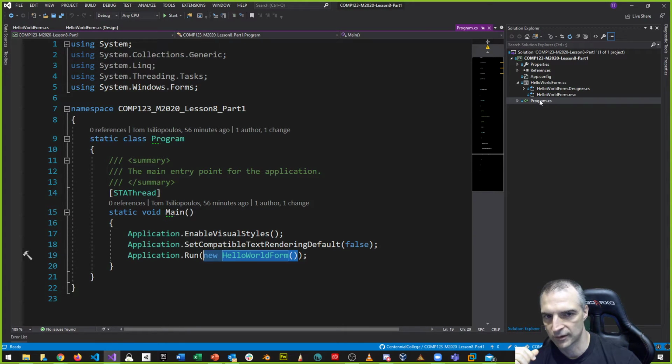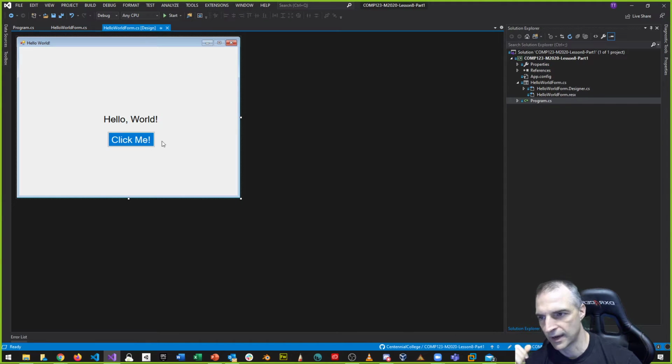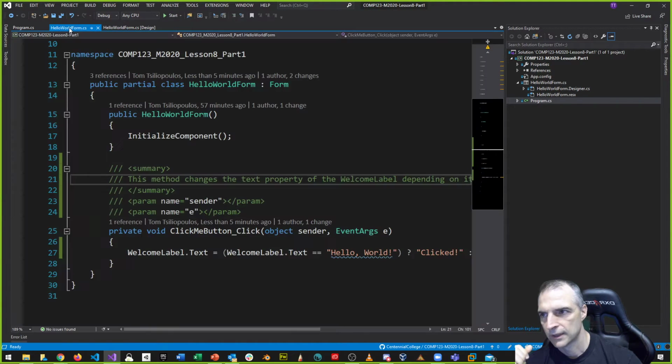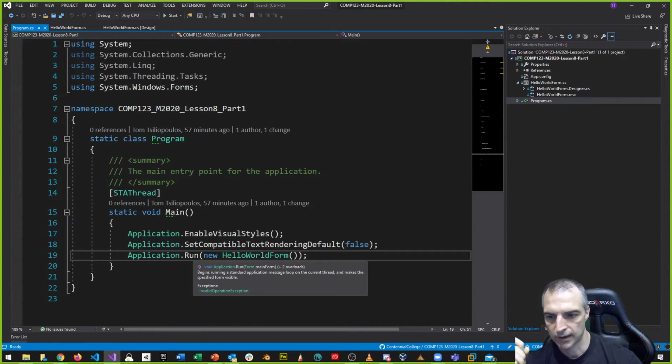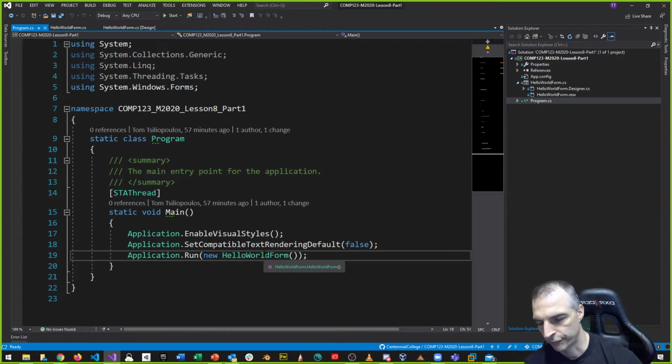So if I was to, I'm just going to double click this so we can keep this open. I create it by doing this. I design it, right? I make a new form or whatever. And then I code it here. And then I attach it here. So this is the first form that's being run. Application.Run says I need you to attach some kind of form that I'm going to put in here. And this has to be of type Form. Hello World Form is a form. It has an is-a relationship with Form. So it meets this criteria. And what I'm doing is I'm making a new form here, but it's an anonymous form, right?